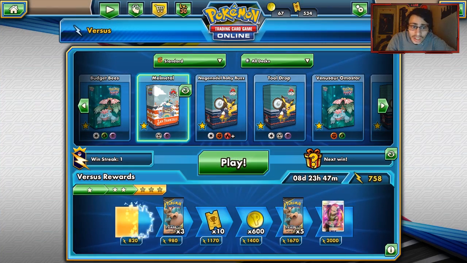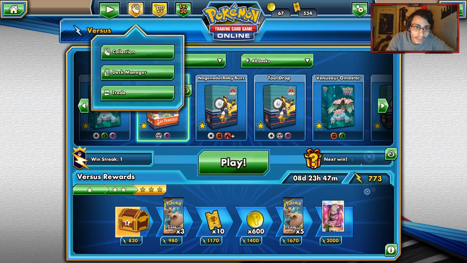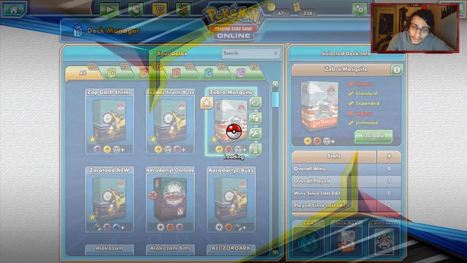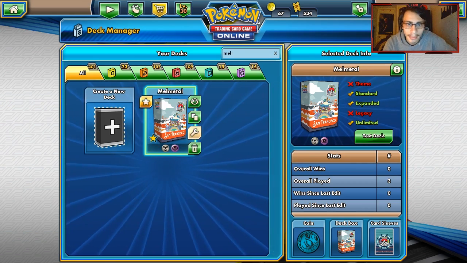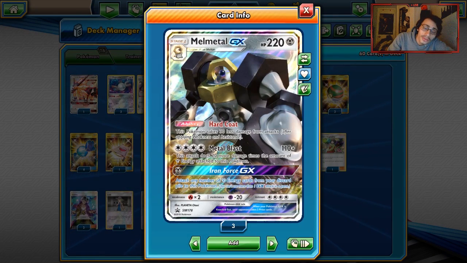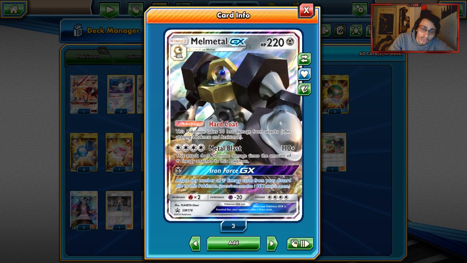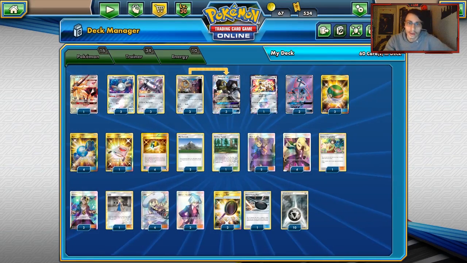I think I'm going to end this PTCGO video here, guys, though. We had some fun with Melmetal. We weren't drawing very well for most of the video. Oh no, spoiler alert for my next video, Kappa. But yeah, we weren't drawing very well. But you know what? Melmetal is fun to play. And when this thing is set up and tanks, this thing is really, really tough and intimidating.